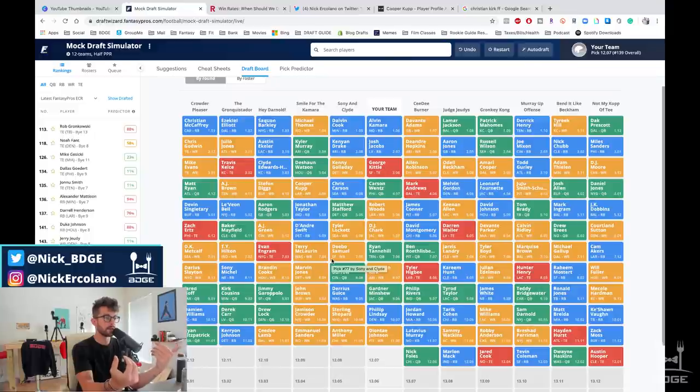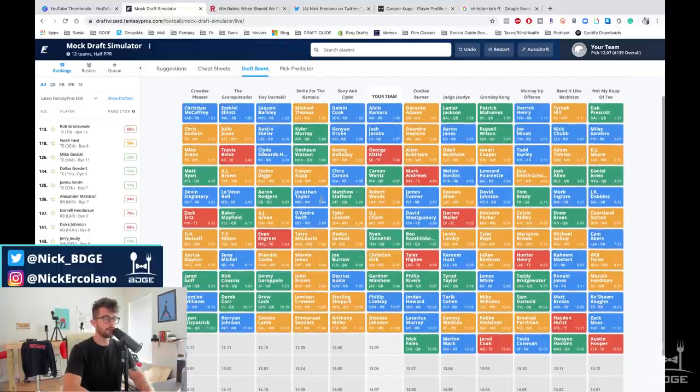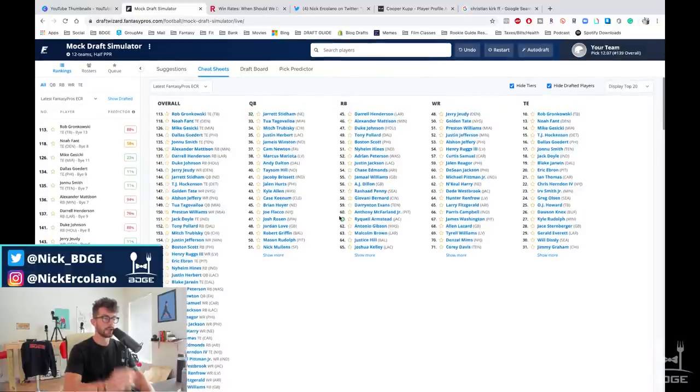I do think he's super talented. Over the last month of last year, he was commanding targets at an unbelievable pace. I believe he was above the 30% target share for the last month of the season. I would love to see that kind of roll into this year. Although, new quarterback, a lot of changes going on there in Pittsburgh between them bringing in Chase Claypool, bringing in Eric Ebron. We don't know how it's going to turn out. So to start reaching for Johnson on the fact that you hope he breaks out is not a strategy I suggest. We all love the player, but sometimes the value starts to get sucked out of the player. So I'm glad we got Deontay Johnson in the 11th round.